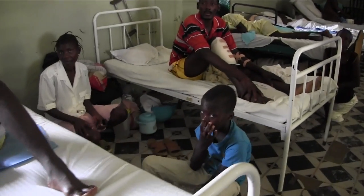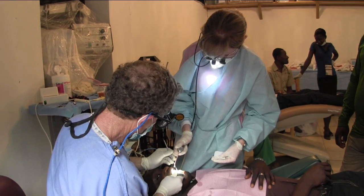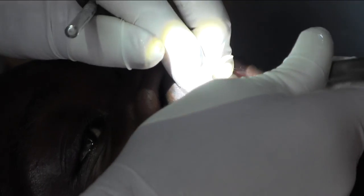In the United States, we've got a giant safety net for the poorer people, and there are tremendous opportunities for food and health care that aren't available here. There is no safety net for these people. This patient says her life depends on it. She has heart disease and now a serious tooth infection that could affect her heart — it could certainly be really catastrophic in a person that's got a compromised organ system like the heart. Last year we treated a young boy, and we took some teeth out of him one day. That was the hardest thing I ever did because he begged basically not to have them extracted. So this time, the team came back with even more tools.